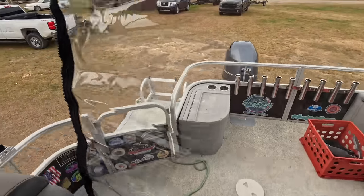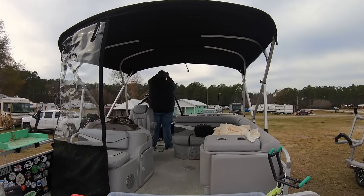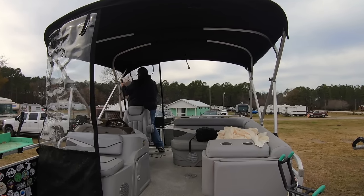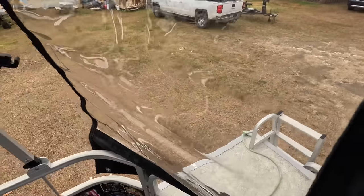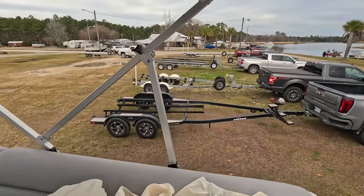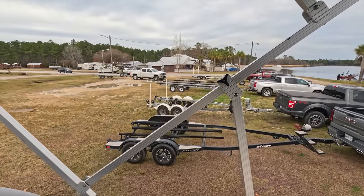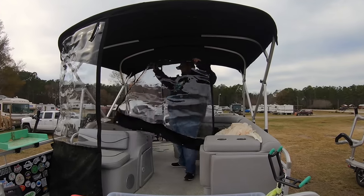Rear door. So it's not going to go synchronously, but just for the sake of the video, we'll go in the order that I presented them with. They go together just by zipping it on there, and then this will go on the outside and clamp to the outside of the pontoon boat. If you're wondering why I have these sheets around, it's because in the warmer months it keeps the plastic from sticking together. This one is the starboard front — okay, now we're synchronous again.